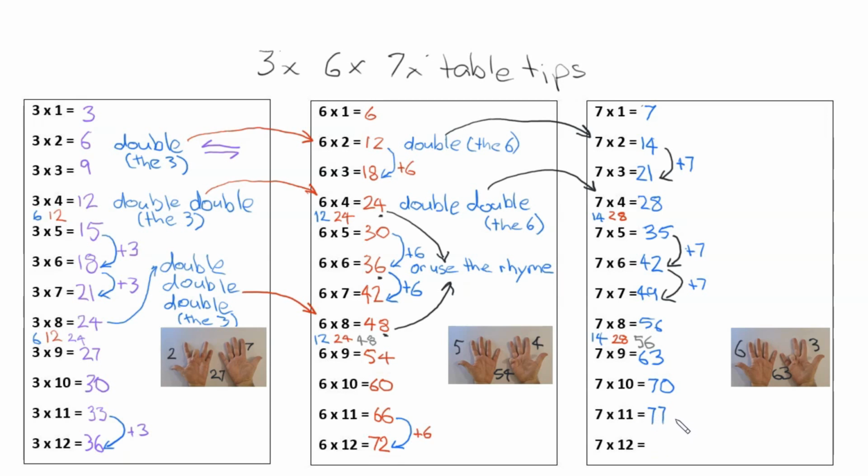Finally, 7 times 12. Well, it's easy to get 7 times 11. We know that's 77, so I just need the next group of 7, which is the 12th 7. 12 groups of 7. So I just add what? Can you remember? Remember what we did here and what we did here. So in this case, it's a 7 times table. I found 11 groups of 7, so to get 12 groups of 7, I just add one more 7. And 77 plus 7 is 84.